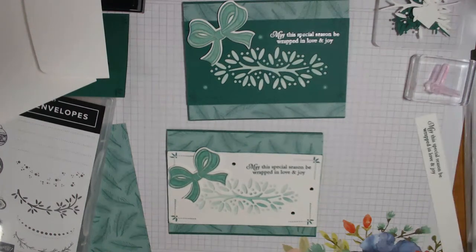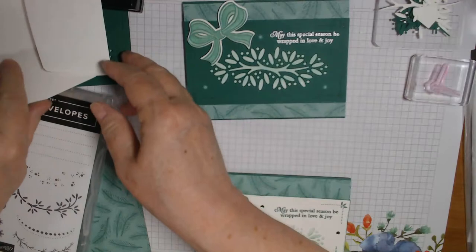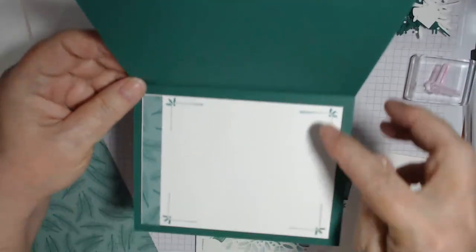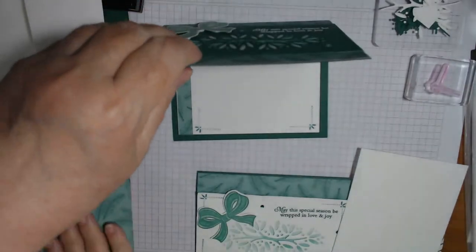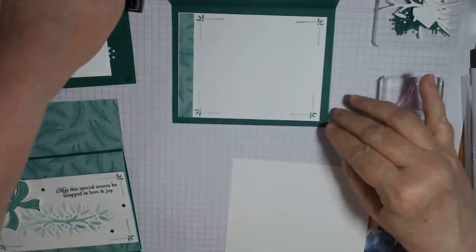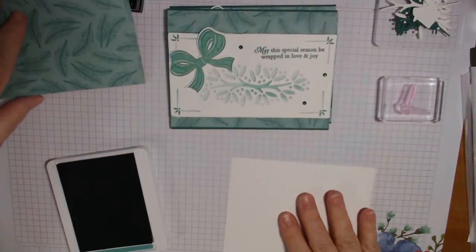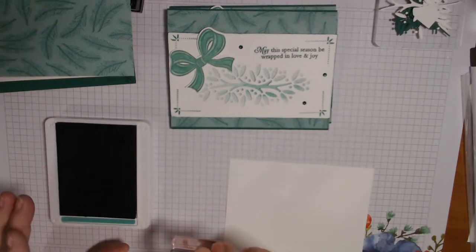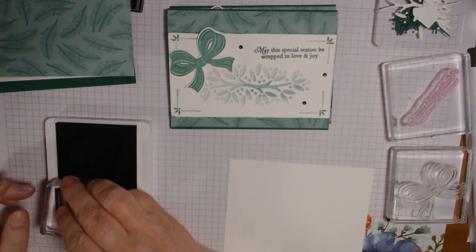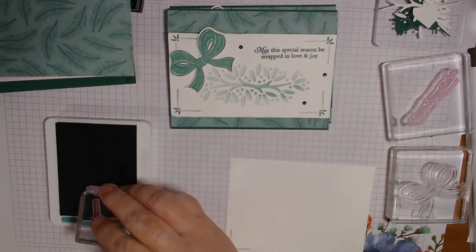I'm going to use three small ones of those — maybe one up here and one over here. I probably should still send to my mother's nursing home but they weren't taking packages from anybody. On the inside I just did more of those things and I had a little strip of paper — I'm just going to move those out to the edges. There's the card. We need this for the envelope. I keep getting a little blobby on the end — I think I'm tilting it.